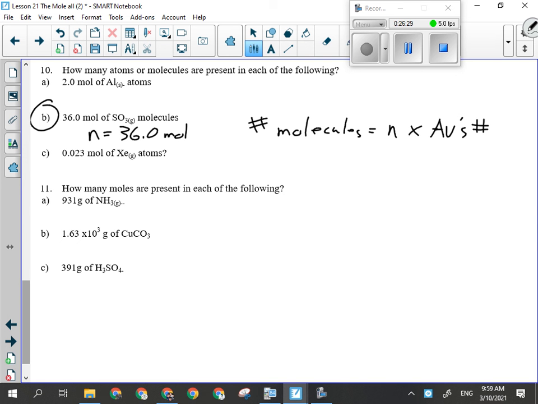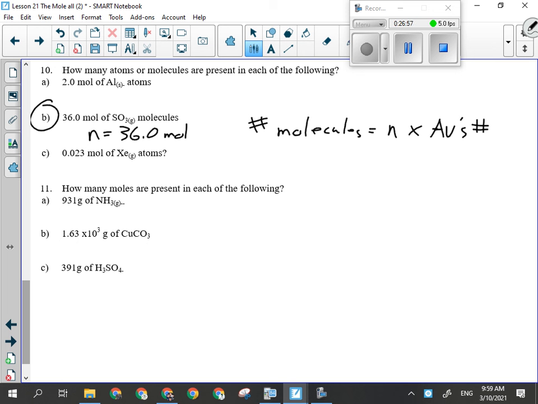Would it have mattered at all what material it was here? It wouldn't matter at all. This would be the same answer if it was sodium chloride. It wouldn't make any difference. If I multiply moles by Avogadro's number, it doesn't matter what material it is, I'm going to get the same number. What the material influences is how many moles it would be if I knew the mass. In this case, they didn't bother telling me that.